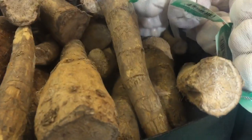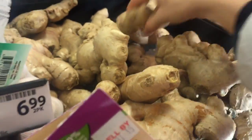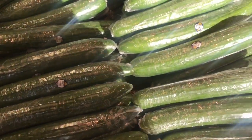Over here we have tomatoes, but I have a lot in my fridge, so I'm not going to get those. And horseradish, this will be in my raw vegan sushi. And check this out, guys, black garlic. I didn't actually get any, but you can find some really interesting stuff. I'm going to get some ginger, and I think I might get an avocado for my husband's share of sushi. Cucumbers are too expensive right now, so I'm going to lay off those for a while.